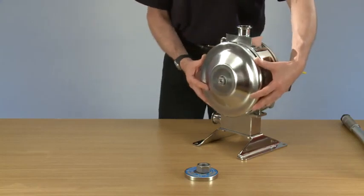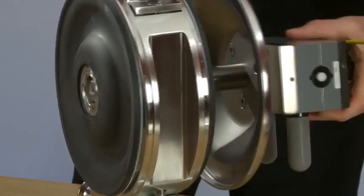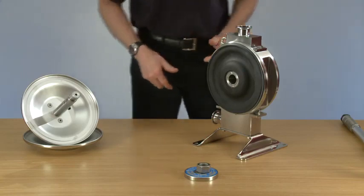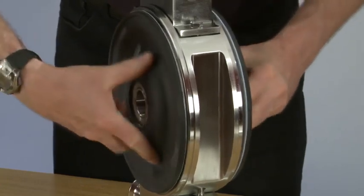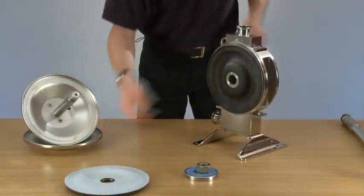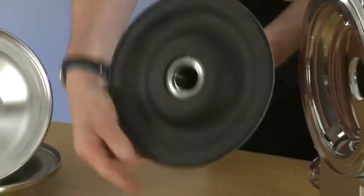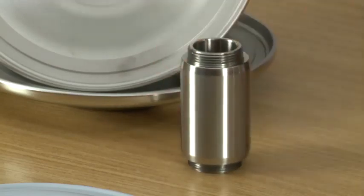Then we're going to remove the secondary dome, and then we're going to slide out the primary dome with the air system all attached. Now we're ready to remove the diaphragms. So these unscrew off of the thrust tube. Now we're going to remove the second diaphragm, which is attached to the thrust tube. Slide it out, and then we're going to remove the second diaphragm. And there's the thrust tube, ready for use later.